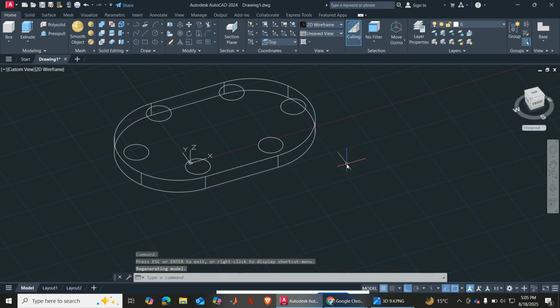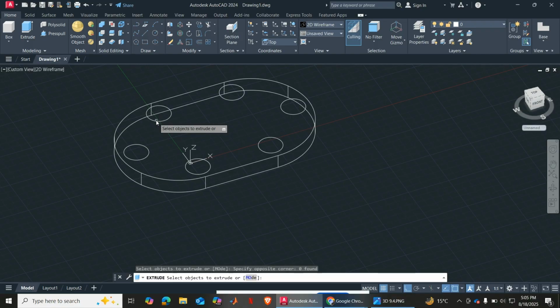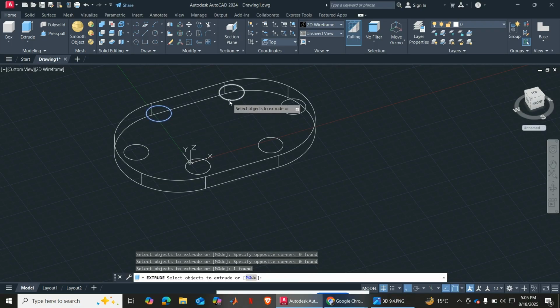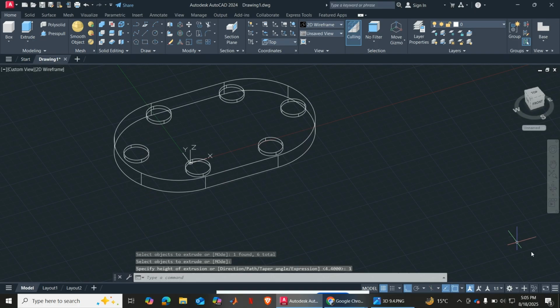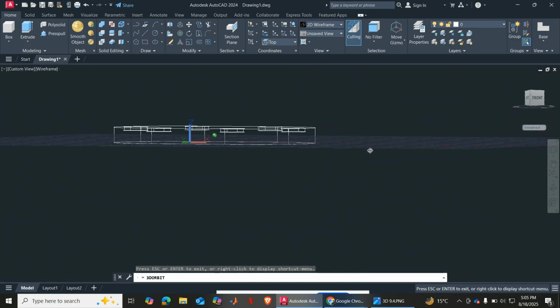Construction line is on a dashed line. I'm also going to use center line. Then extrude. So select component. This one, this one, this one, this one, this one, that one, and that one. Enter. It goes down. So just write a positive value, because I have already pointed the direction down. If it were up, I would point negative. So they go down by 1. Yes, so they are like that by 1.